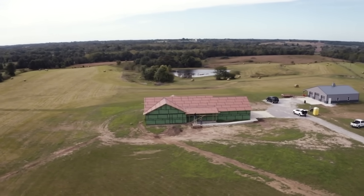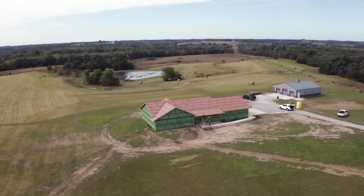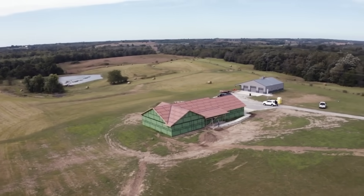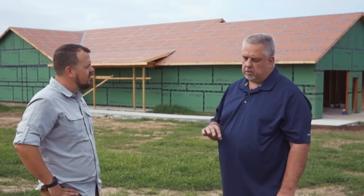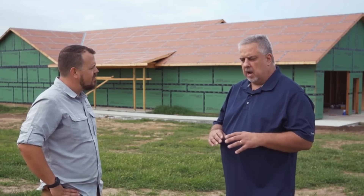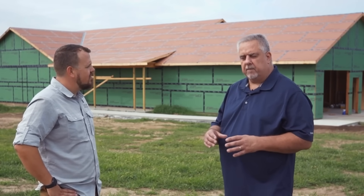I want to start with you, Steve — can you give us a little background on this project and how we wound up with this green box behind us? What's really important to mention is that you and I do projects together, but we really treat it as a team effort right from the design phase. It's a simple green box, but simplicity is a hard thing to achieve. In the subsequent videos, you'll see that we scrutinized a lot of very traditional decisions in the way things get built. We chose to make obvious changes to suit the needs of our clients now, but also to suit the needs of this house for the next 150 years. That collaborative effort is probably one of the most important things we can bring to the table as a team.